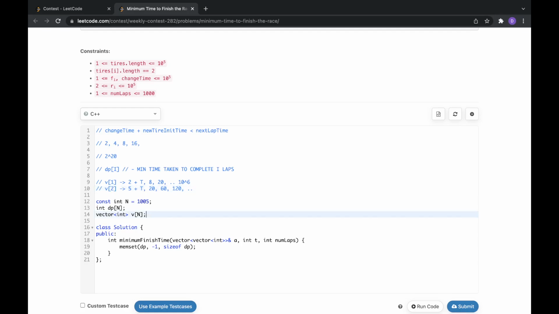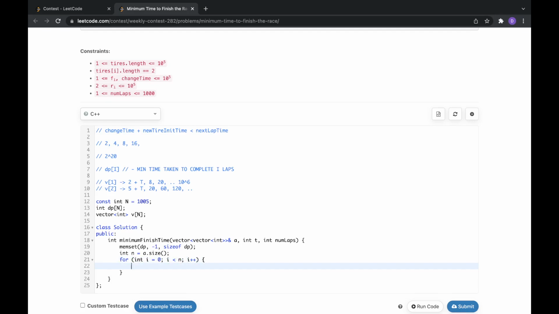Right. Now, very first thing, I should initialize this vector V. Let's just take n also. N equals a dot size. I equals 0, I less than n, I plus plus.